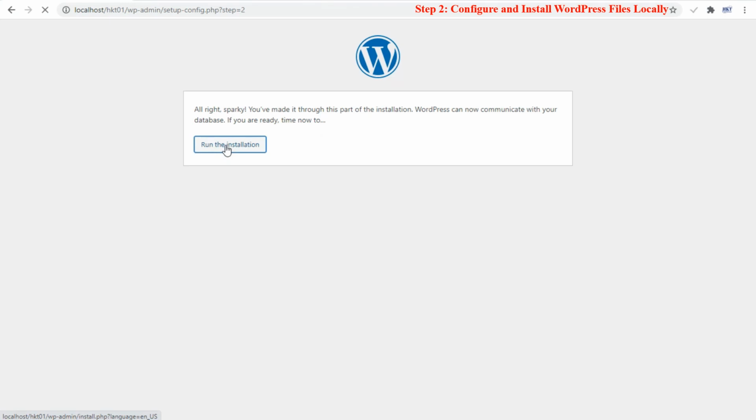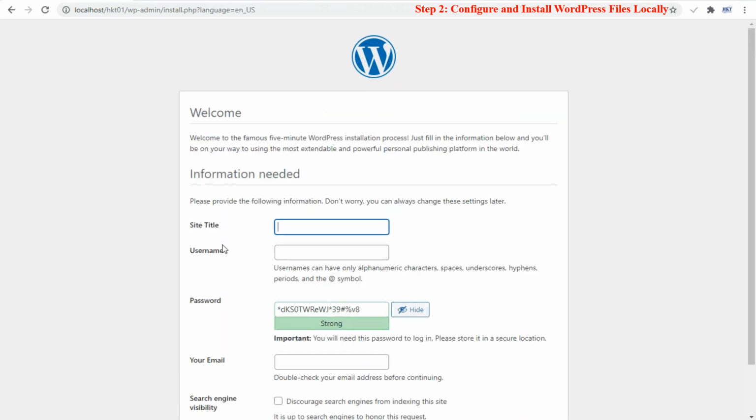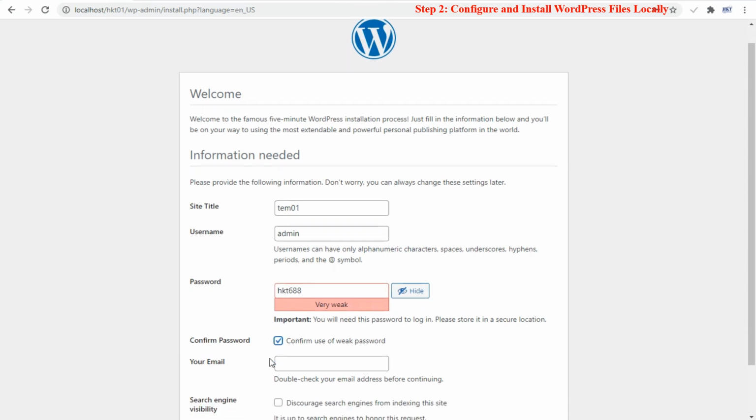Provide the details needed for login and the complete installation of WordPress on Localhost to use WordPress offline. After you are done filling in the necessary details, click Install WordPress to finally install WordPress on Localhost for free. Note that you should copy your username and password that you filled in above into a text file, to enable easy access whenever needed.